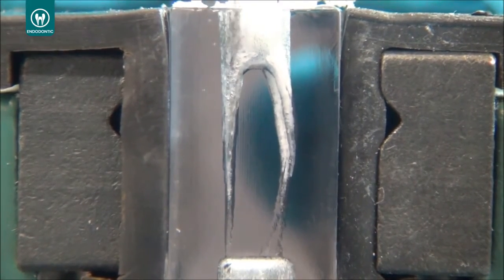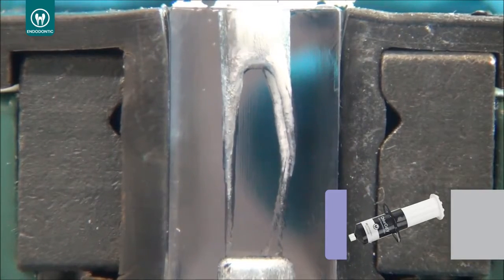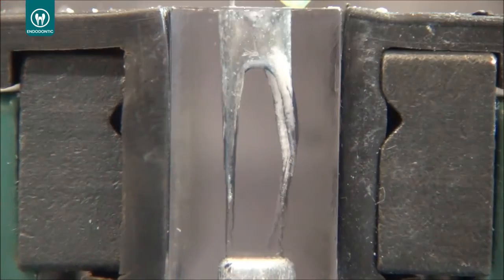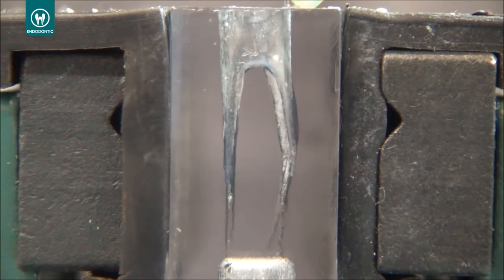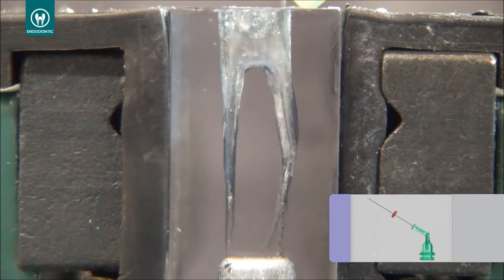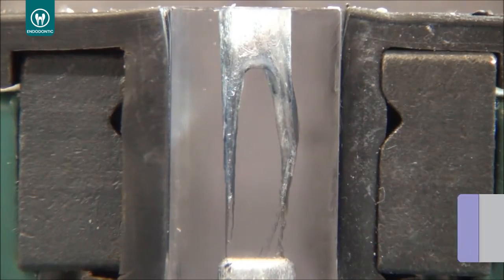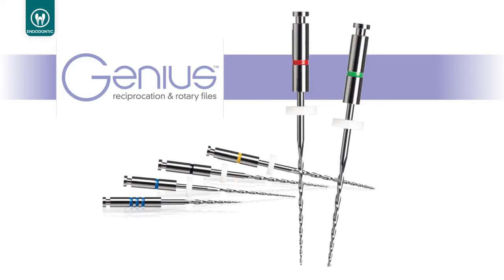I prefer to use the Chlorseed V, that is a sodium hypochlorite in a viscose presentation. After using, you do the irrigation with a Navy tip. I recommend the 31 gauge double side port, and remove all debris from inside the canal.